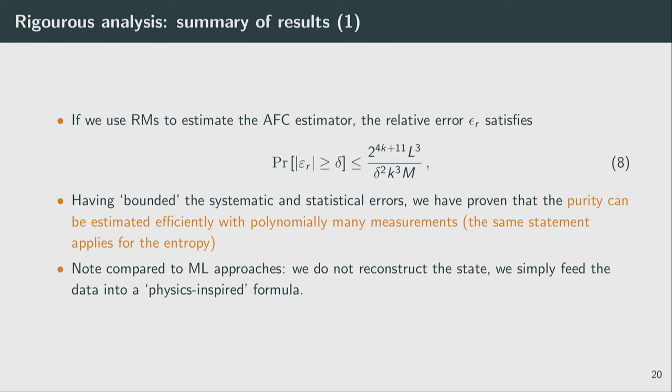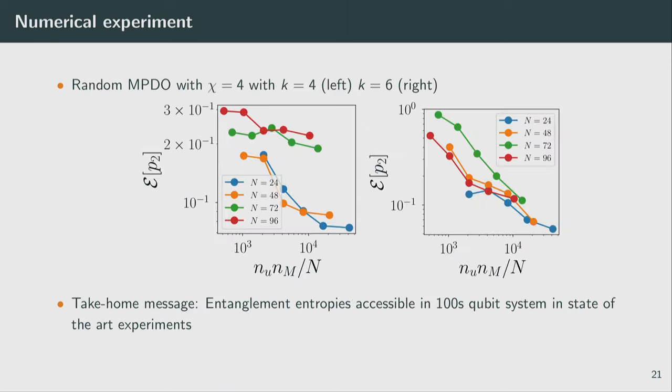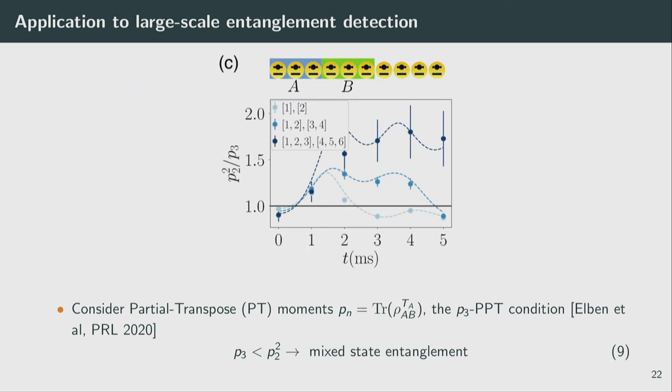Summarizing, the formula uses randomized measurements to measure the purity in a large system, depends what you can do in the lab. This concludes this part on the purity. I think I have still a bit of time to go on. 10 minutes, wonderful. I will perhaps not talk too much about this numerical verification of scaling. I can explain for experimentalists that we can actually predict how many measurements you would need to measure a certain block size, a certain total system. This is mostly technical.